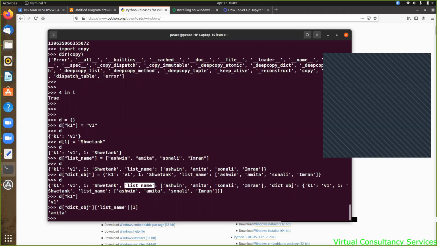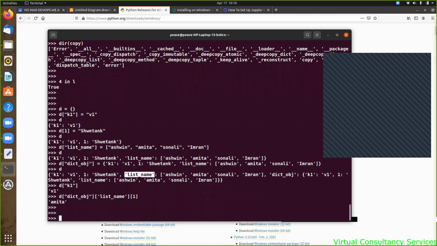Now there are certain iterables which we will be learning with dictionary, called items, keys and values, which are present in the dictionary as methods that we are going to learn later. But I just want to say, because most of your API responses are JSON output, and JSON output looks very similar to a dictionary, if you want to do some parsing and validation, then the knowledge of dictionary will be very handy and will help you a lot in dealing with such requests or automating certain validation and parsing of JSON. Okay, is it clear to everyone?